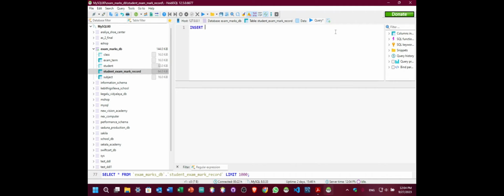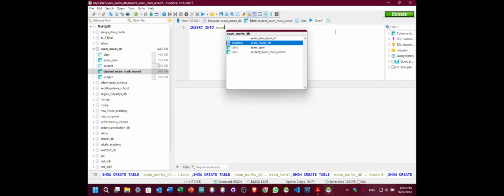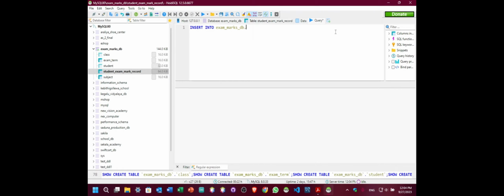Insert into, database name is this, and table is this.